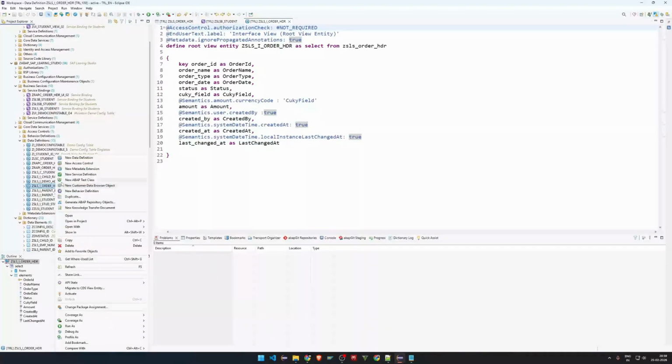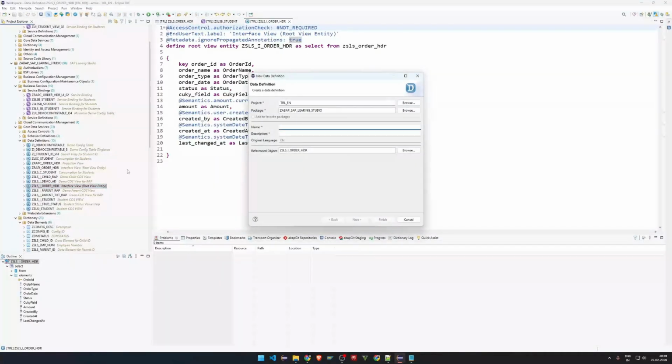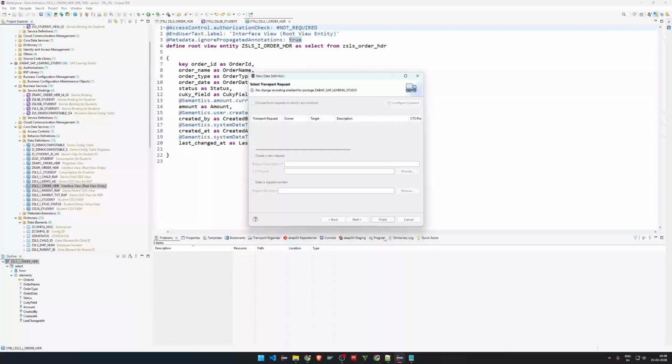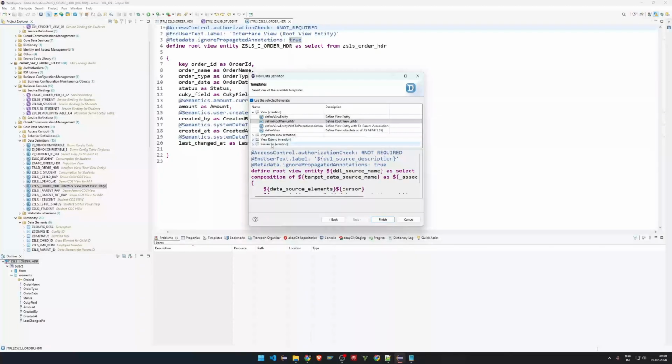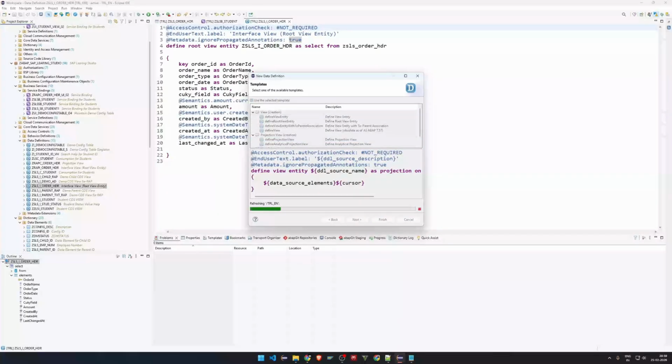This is our interface view. Right click again, click on new data definition, and say projection view. So this is a projection view. Click on next, select projection view and click on finish.